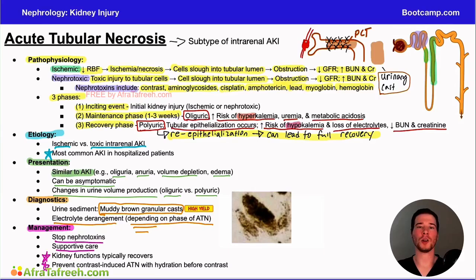So we have to use all of our clinical clues. We can't just purely base our assessment off of the patient's presentation. It's also important to note that this can be asymptomatic, particularly early on. A patient might not know they are developing this condition, but typically later on, it's more likely that signs and symptoms will begin to show.